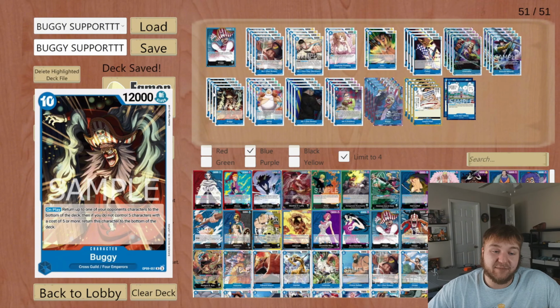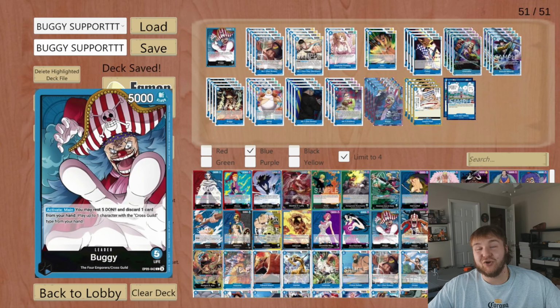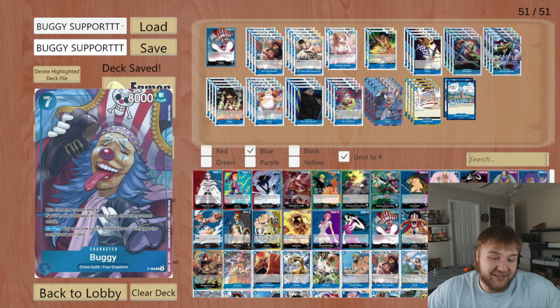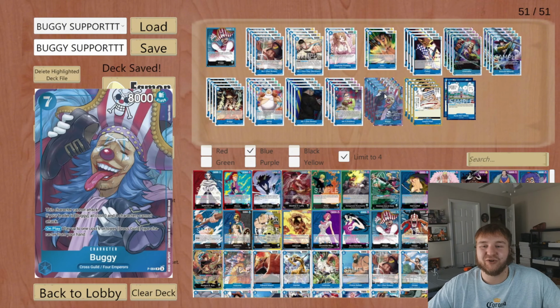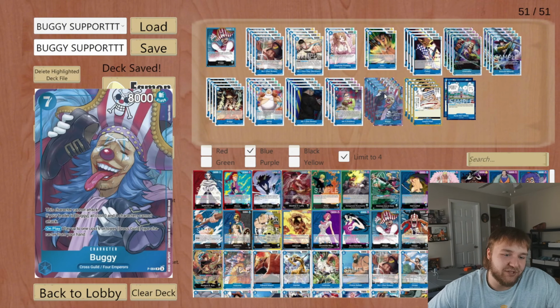But let's get into some games and see how Buggy does in the new format, because we are now getting the 7 drop promo that we've been waiting so long for, March 16th to 20th if you go to your local game shop and play in a pre-release event for OP10. So we're getting it in OP10, so we're a little late here, but hey, I'll take it.